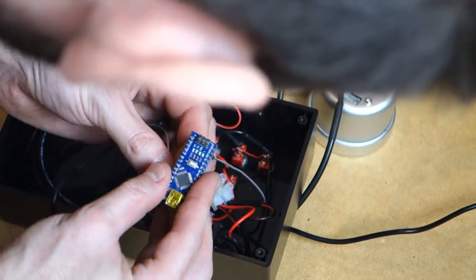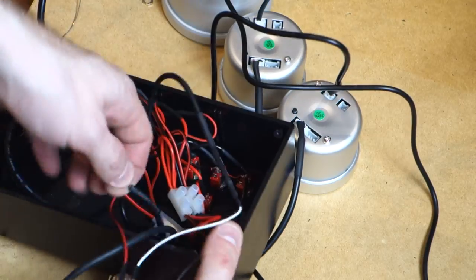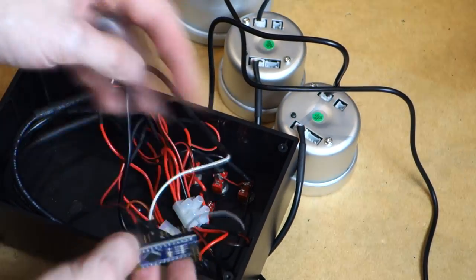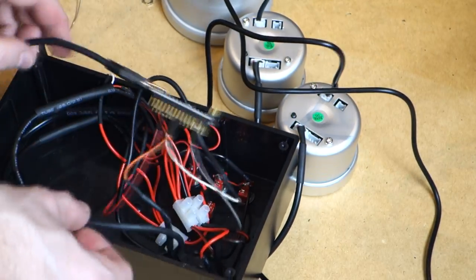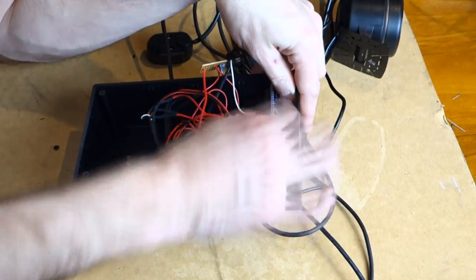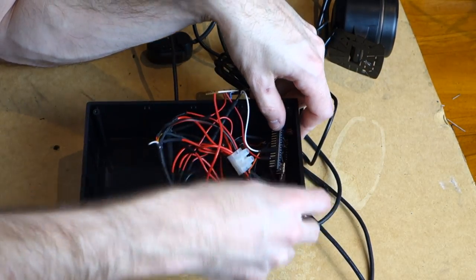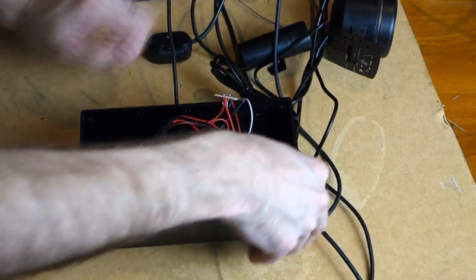So next we want to feed all of our signal cables through to the Arduino board. So our boost gauge goes to terminal D5. Temperature goes to terminal D6. Our tachometer signal wire from the Vero board, not from the tachometer itself, goes to D9, as well as our ground connecting to the GND pin on the Arduino board. Plug in our USB, and now we just basically need to secure everything inside the case.